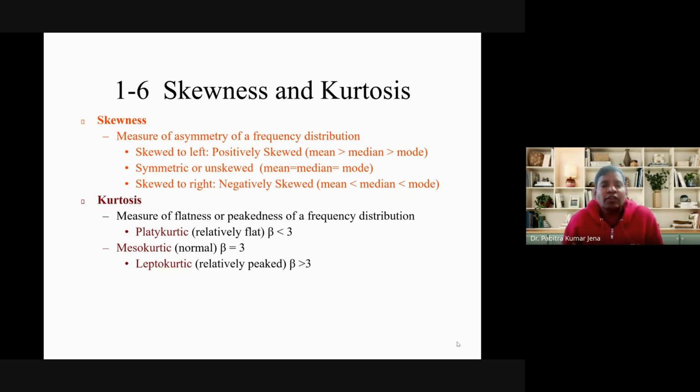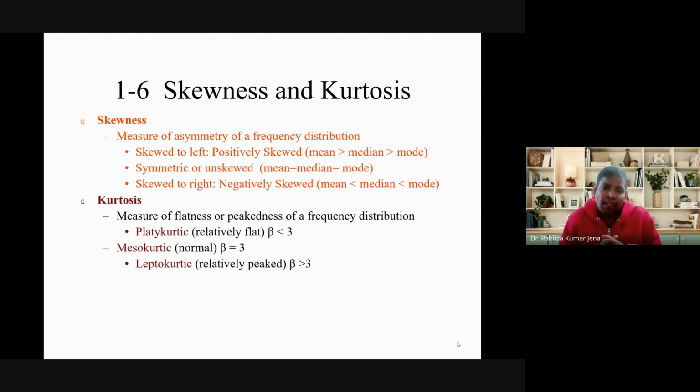Let's understand another two important concepts of data analysis, known as skewness and kurtosis. First, understand skewness. What does skewness do? It tries to measure the symmetry of the frequency distribution, like whether it is a normal distribution, or positively skewed, or negatively skewed. If it's a normal distribution, then mean, median and mode are equal. That is known as the normal distribution, which is a bell-shaped curve.